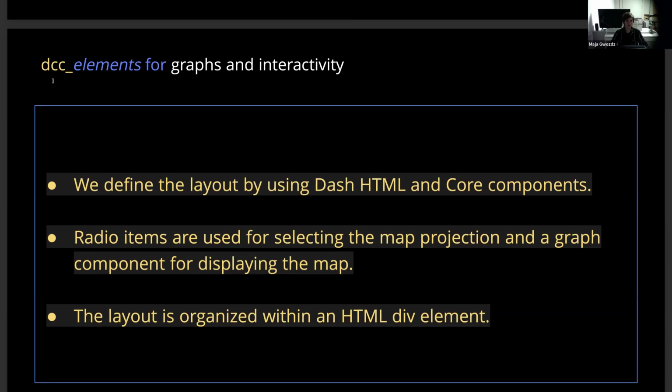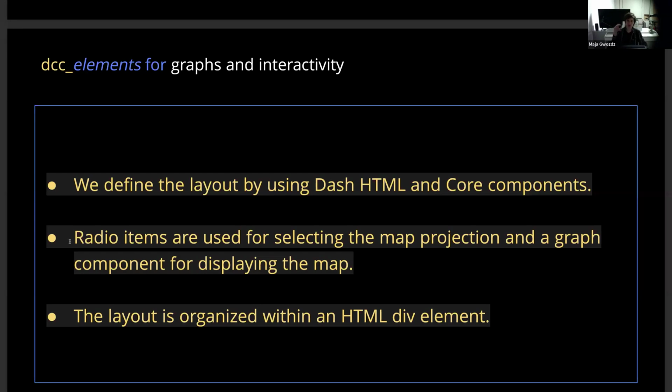For the layout, we have the DCC elements. This stands for Dash Core Components. They basically define or describe the layout you want to achieve, and then how you achieve interactive behavior. So for instance, you can define the layout by resorting to Dash HTML. You can define, for instance, radio items like we have done, drop-down menus, and so on.